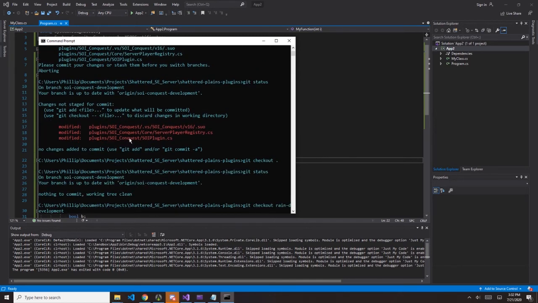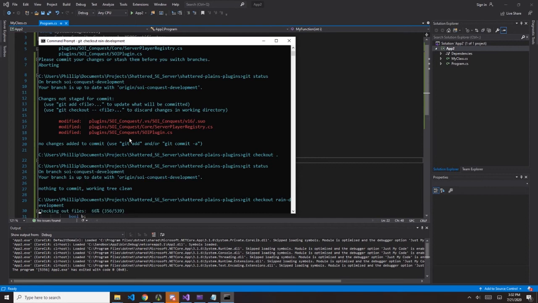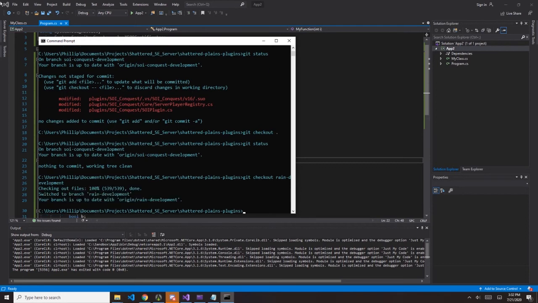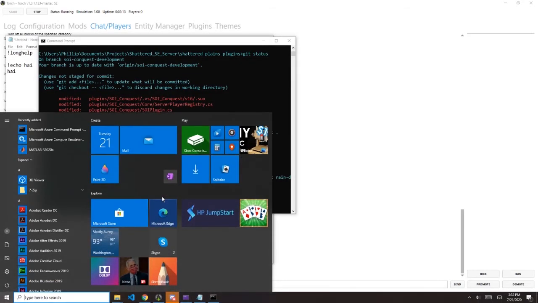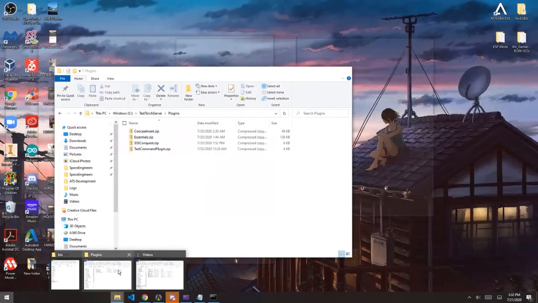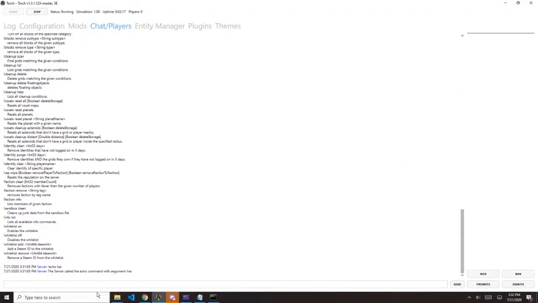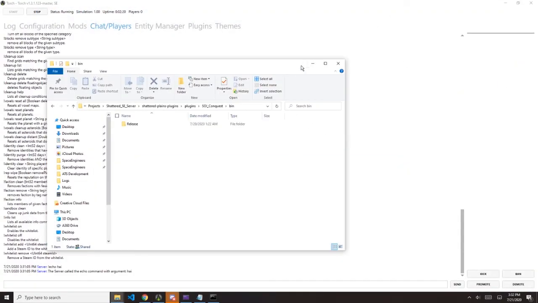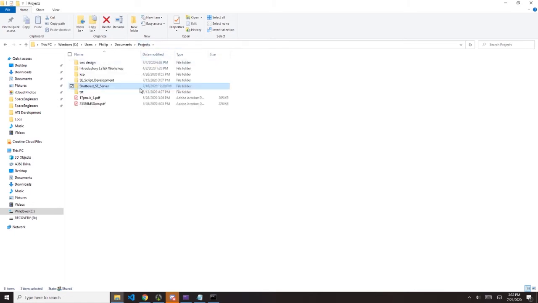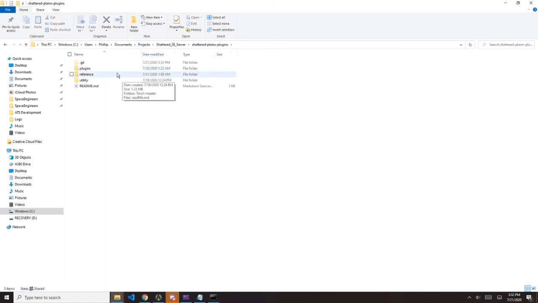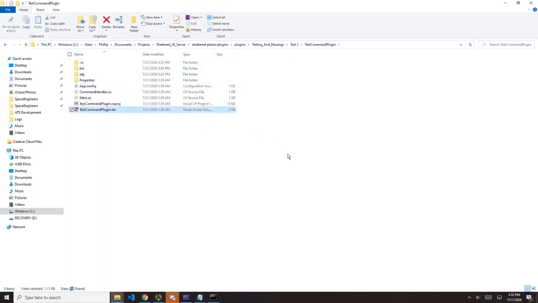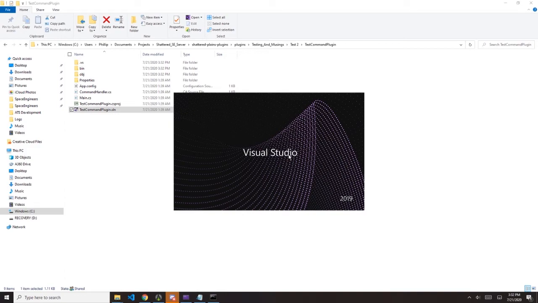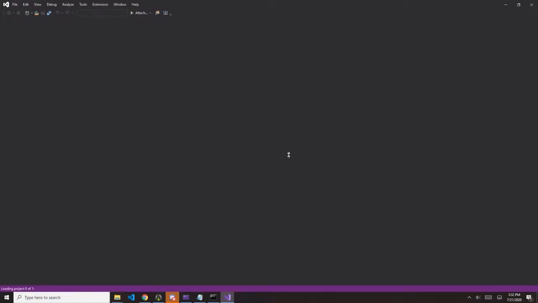Sorry, I just have to switch to the branch really quick so I have all the code so I can actually use it. Alright, let's close here. I don't need you anymore. Okay. Great. So let's go in here. Let's see, where are you? Somewhere around here. Strategy server, plugins, testing and musings, test2, test command plugin, and then I can just double click on it. It should load. Wonderful. One more second while it loads.